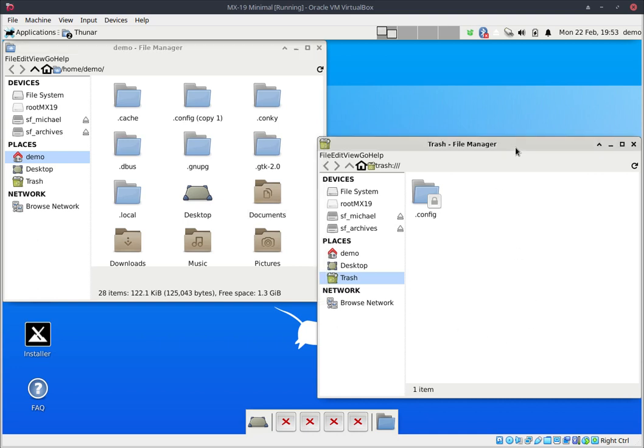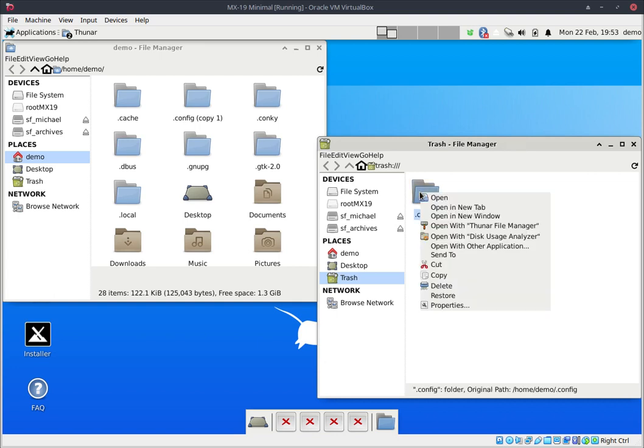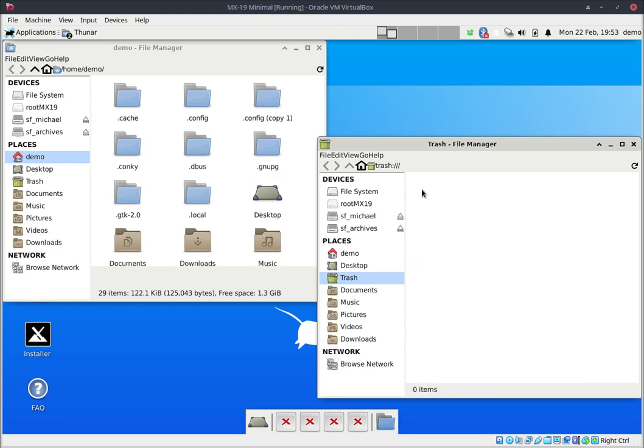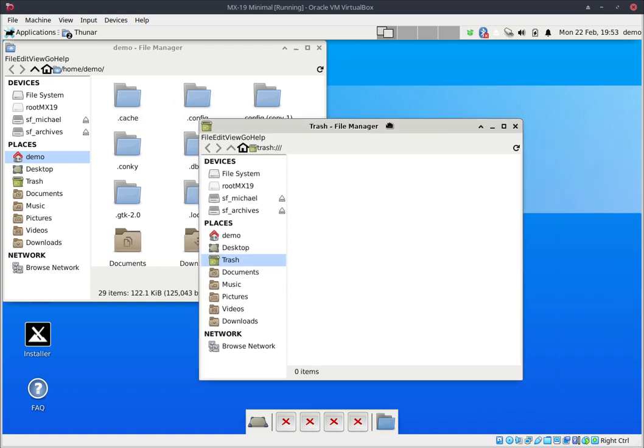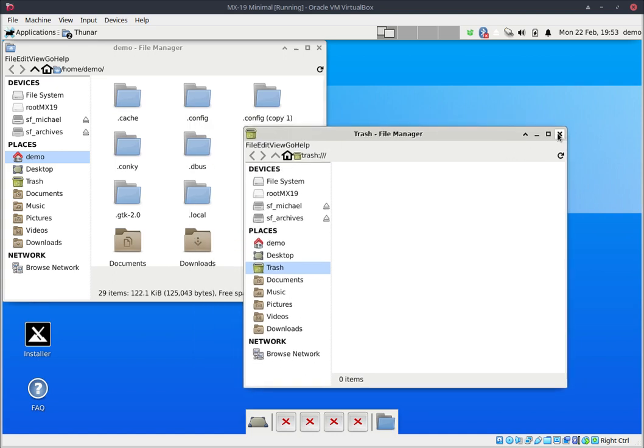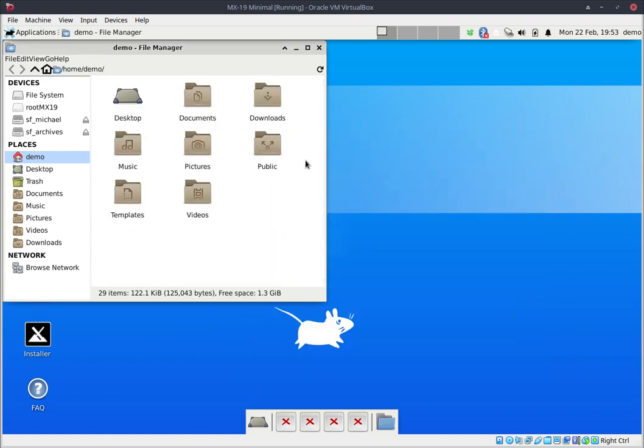So we're back to the position we were in before. Now I'm going to go ahead and restore this just by right clicking it and clicking on restore. And there it goes. It basically just moves the parent file location out of trash back into its rightful location, and then we can log out. Now we're still showing the hidden files. I'm going to turn those off again by coming out of here and going Control H. And I'm going to log out.